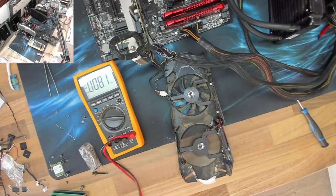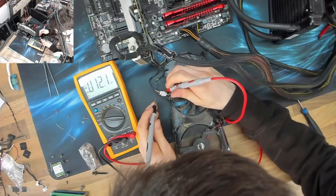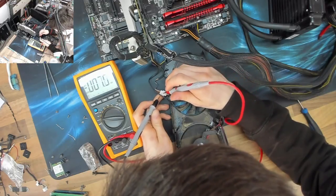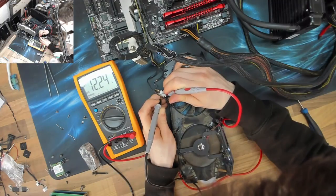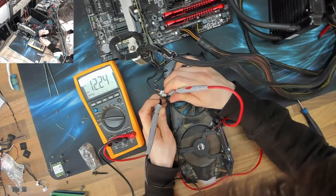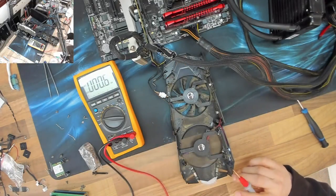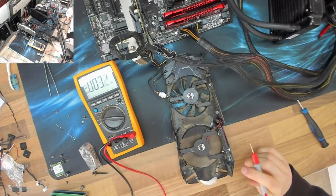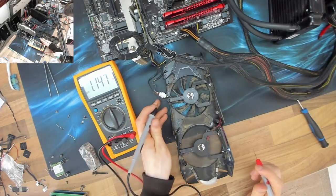Right, okay, we've got it into a position where I can actually probe it now, so let's see what we can get. I've got to be careful of this dude that's spinning. He's right in my way, but whatever. Right, so how much voltage is coming out there? Okay, full fat 12 volts. Am I able to probe? Maybe. I wonder if I can get in and probe the PWM pin.